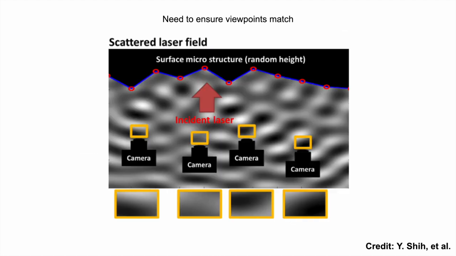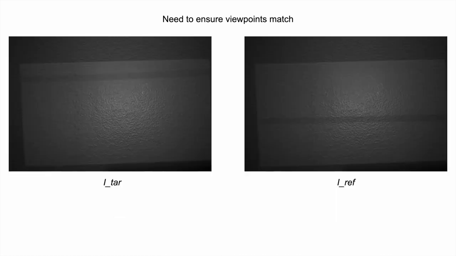The paper shows that speckle images are affected by camera translation. In this figure, notice how the captured image is different as the camera translates. So, I need to ensure that the two images I take are not offset by a translation. To do so, I tried my best not to move the camera between shots. For accurate recovery, we need to align both images to the same viewpoint, in case the camera has moved between taking the before and after images.